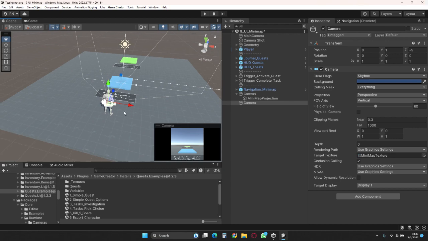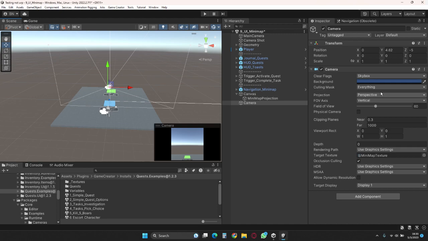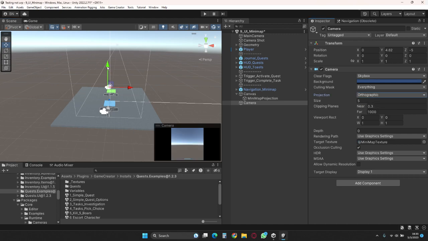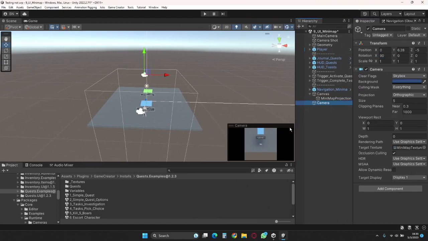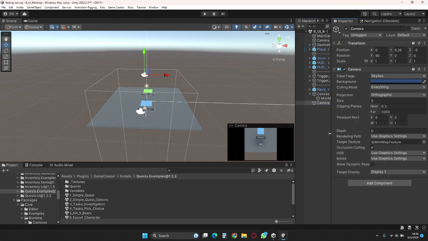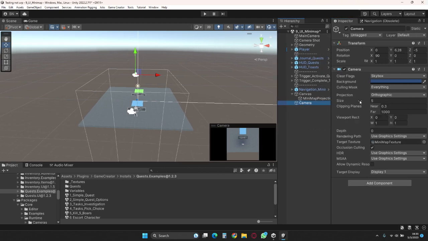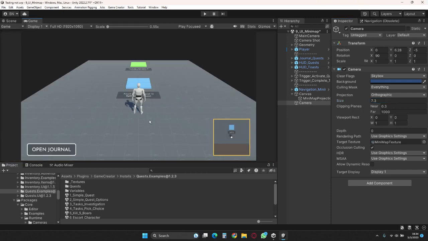So now we have it on the player, but we need to be above the player. Let's set the camera on orthographic and we set the X rotation at 90 degrees. In this way it will see the player from above. As you see over here, the camera sees the player from above. Now we can increase the eyesight from the size, if you want it to be more or less. I will put it somewhere around this. Okay, and let's see the game view. So as you can see now, it's centered on the player.